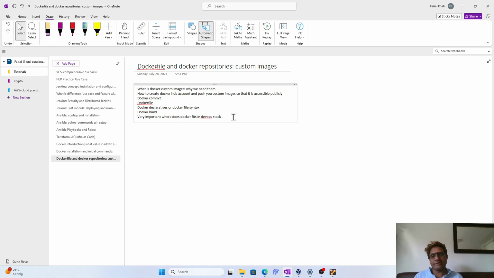Great. So let's prepare it. Let's create some custom image file first. Let's create a Docker account first, and some naming convention, and see how that works.